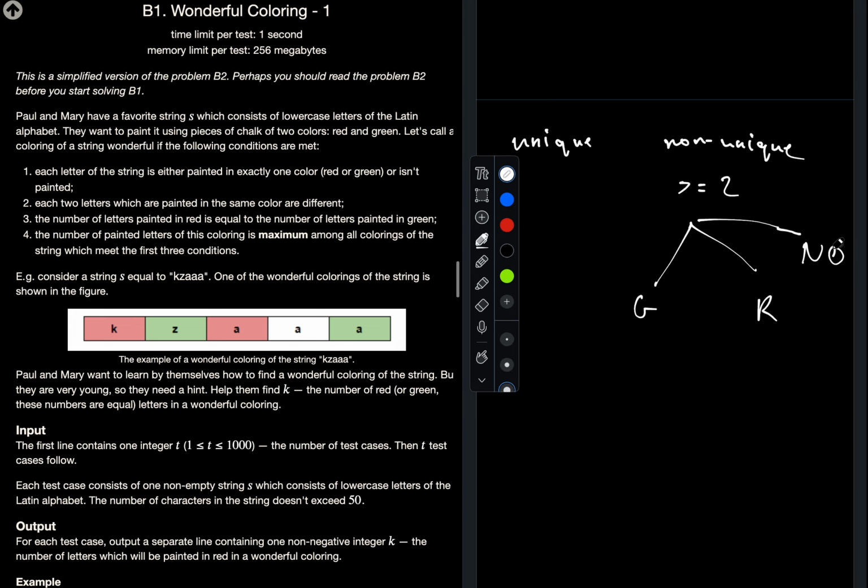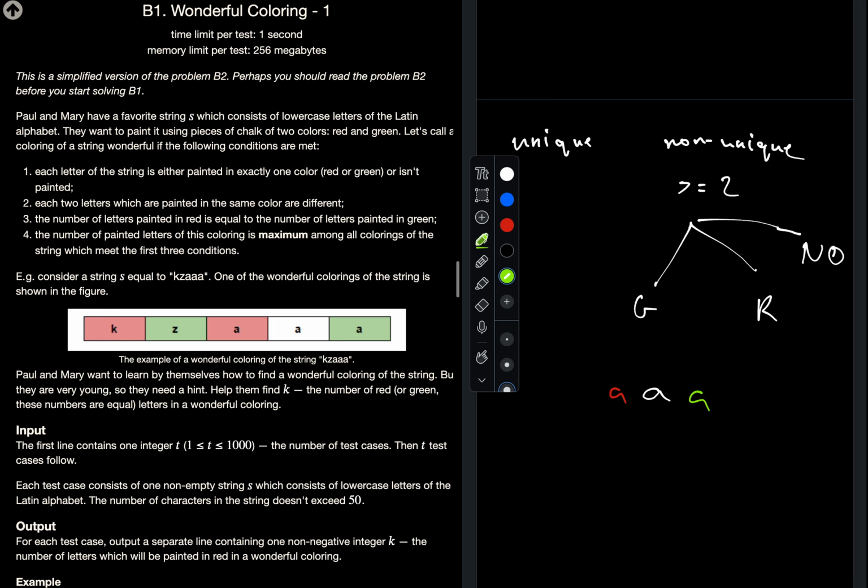So how would this look as an example? See how we have 3 A's here? We can pick 2 of them to be colored, like this one can be green, and they can be adjacent, it doesn't really matter. But we can pick a max of 2, because if we pick any more, then we won't have 2 colors. So this extra one would have to be green, which would mean 2 letters painted the same color, and we can't have that, right?